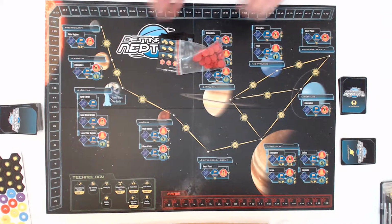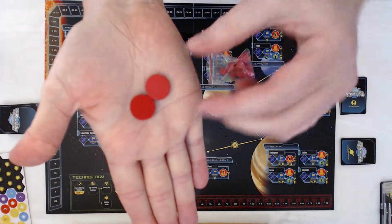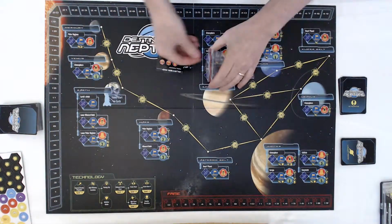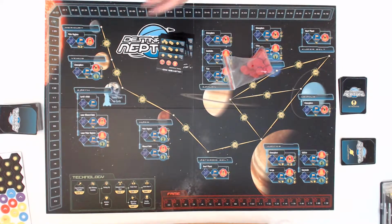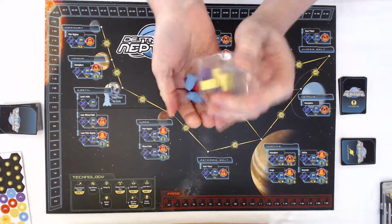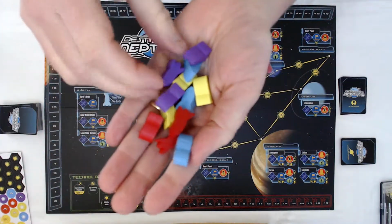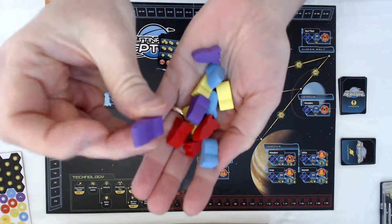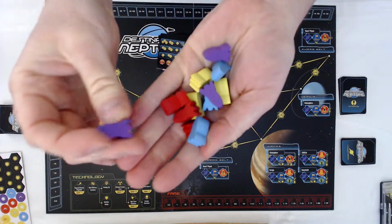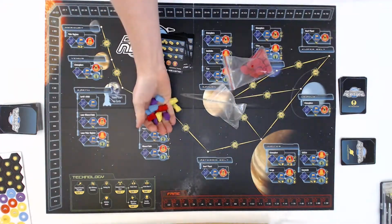Yeah, there you go. While I got this open, nice clunky little wood pieces, nice thickness. So, like that. And take a quick look at the spaceships. Cool little wood tokens like these. And they are nice and thick. Little rocket ships. That one's got a little crack in it, but not a big deal. All right, there you go.